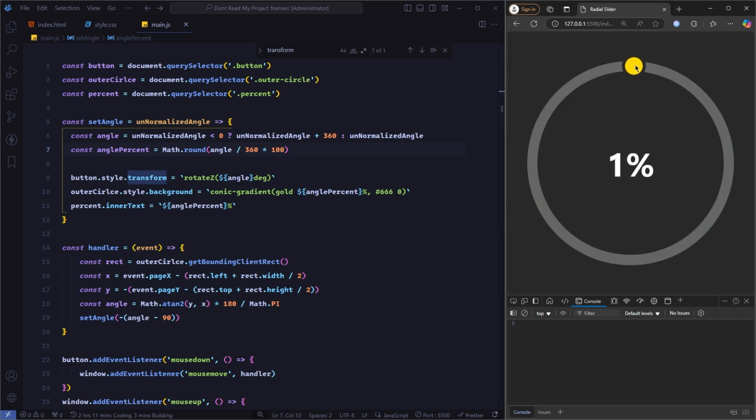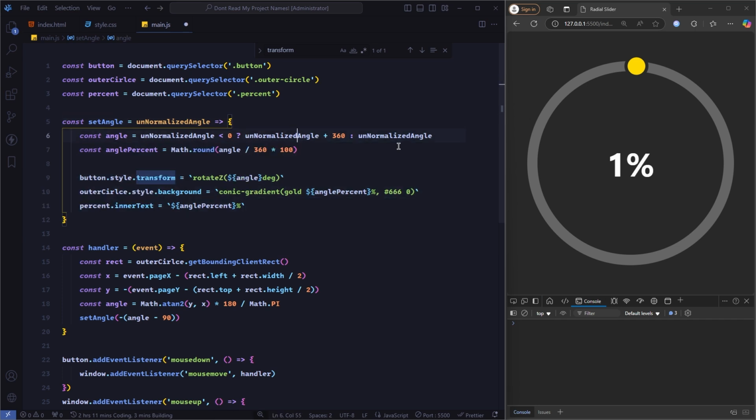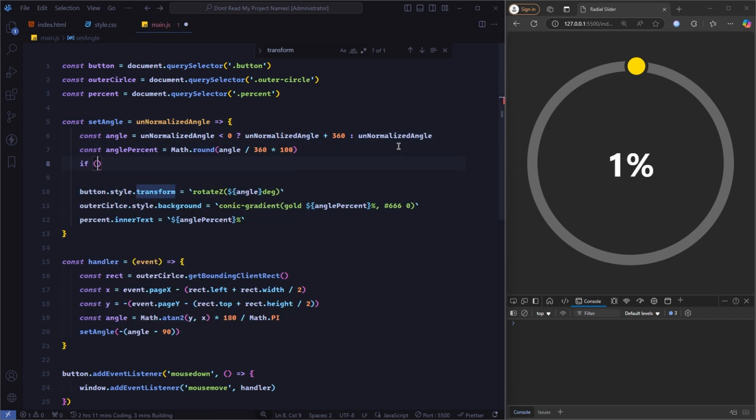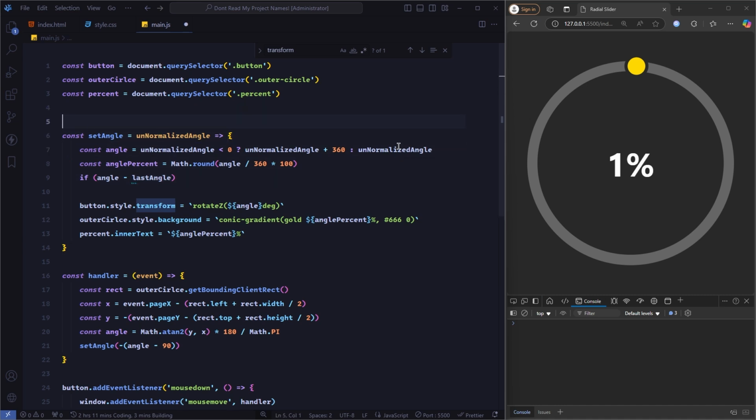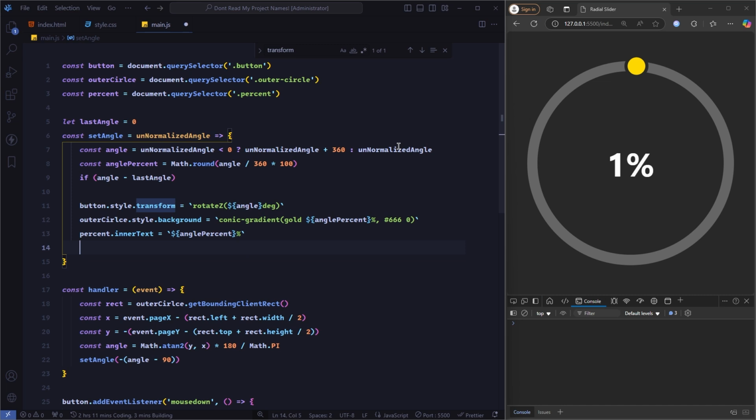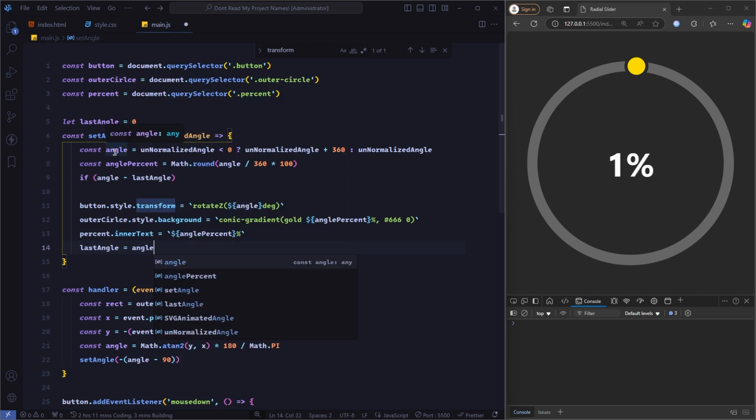There are also some issues, like what should I do in this state where I can overlap the progress with my previous progress. So there's a simple solution. For that, I just need to check something here. And that something is that I want to compare my angle with my last angle. What is last angle? The last angle is the angle from my previous frame that I had. So I just need to create a lastAngle here with a default value of 0. And down here, I just need to give it the value of the angle.